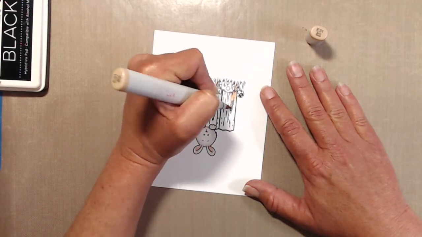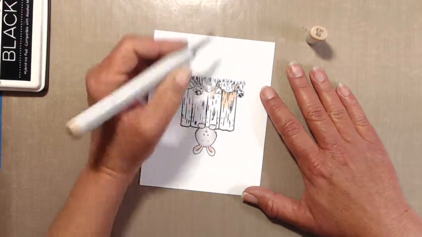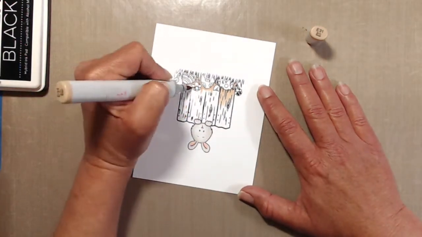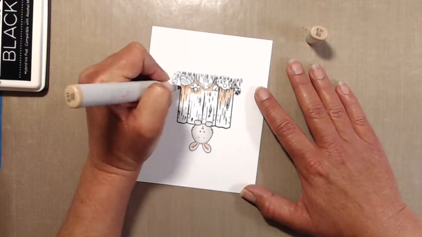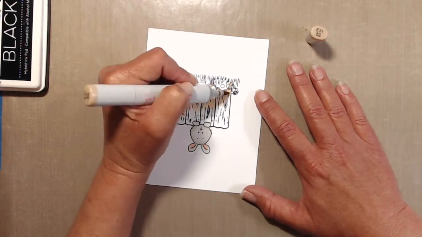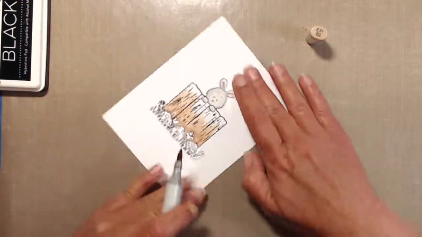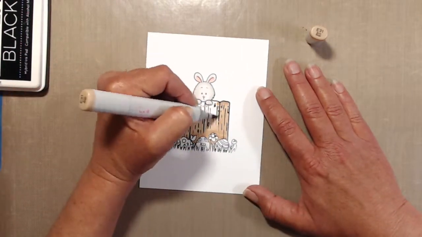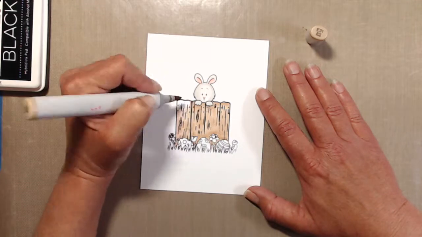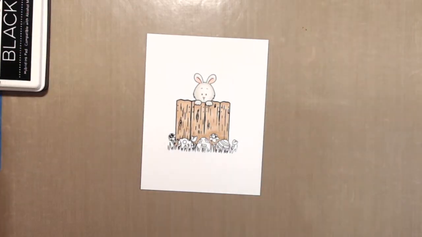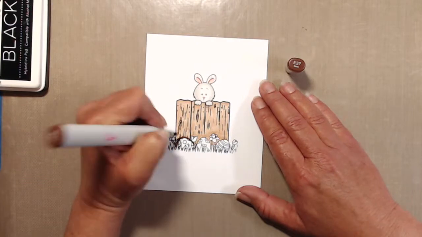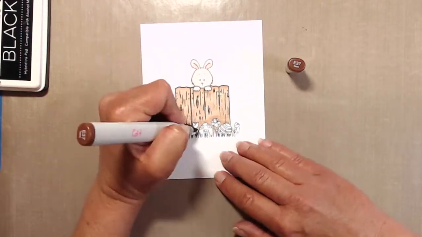With the fence, I did something that I normally don't do because I usually start with my darkest color, but in this instance I did start with my lightest color because I had to kind of work around the flowers and the eggs that were up against the fence. Another thing that I do: it's easier for me to pull the marker towards myself rather than try and flick away from myself, especially when I'm working with an image that has stuff around it or in front of it like the eggs and the bunny. I also wanted to help saturate the paper enough so that the darker colors would kind of automatically start blending on their own.